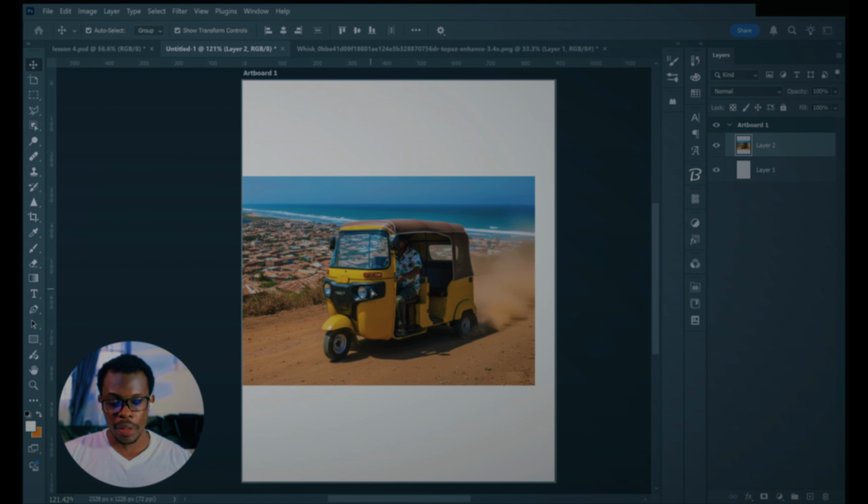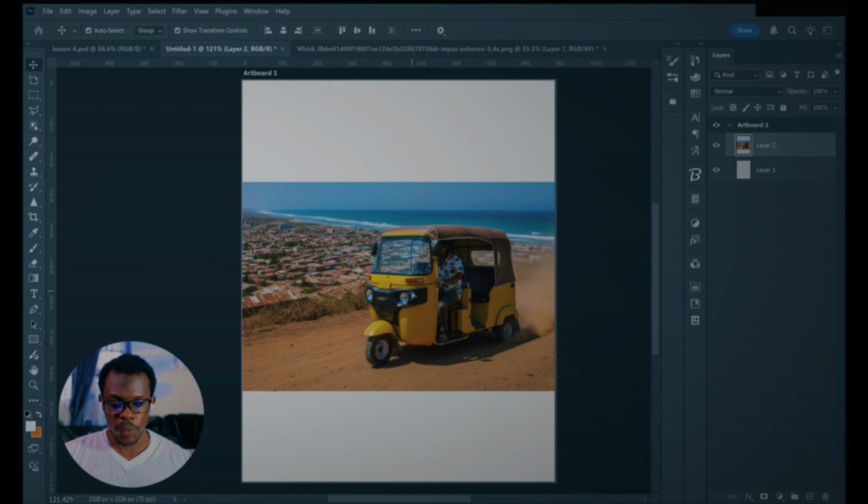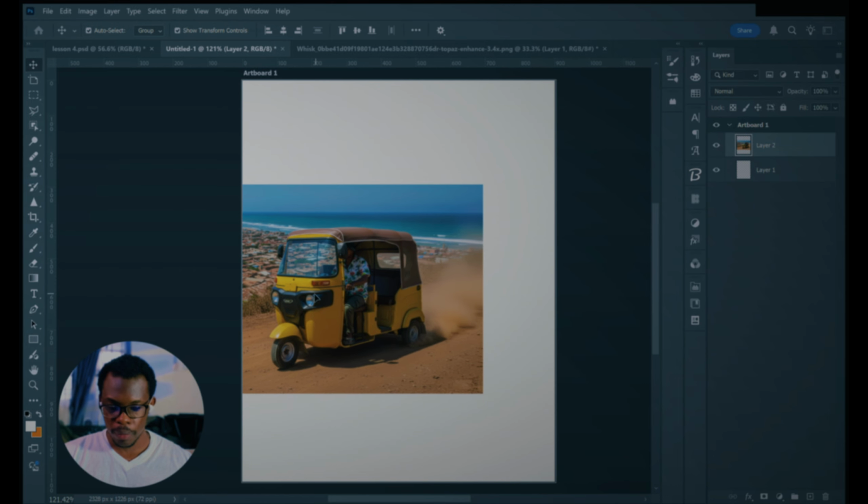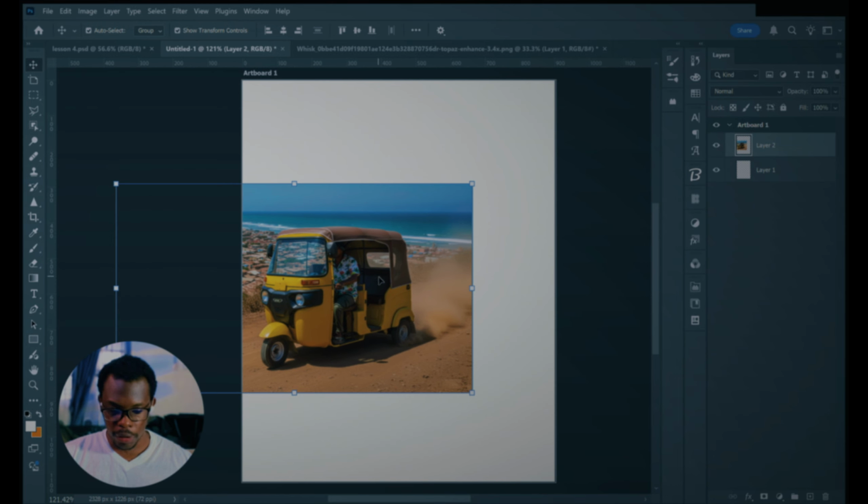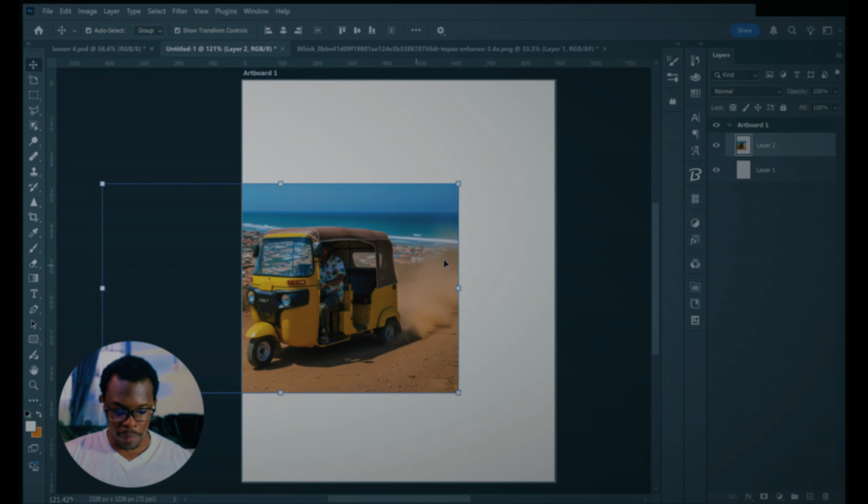Right now I've dropped the generated image into the Photoshop canvas, and if you notice, it's a bit aligned towards the left, and I want it to be center aligned. So for this image, I am going to use Generative Fill at this point. It's just going to be a simple Generative Fill on the image, with Photoshop doing it.